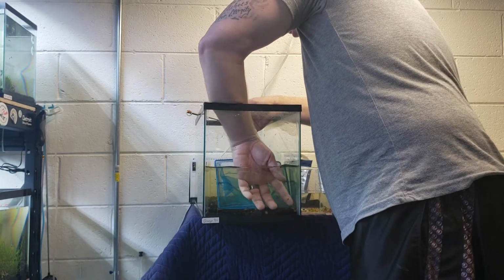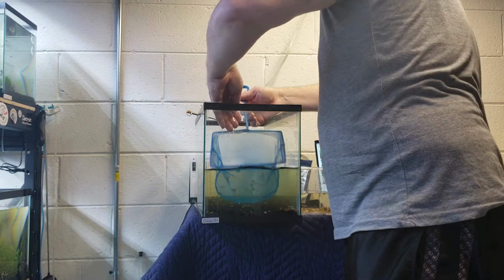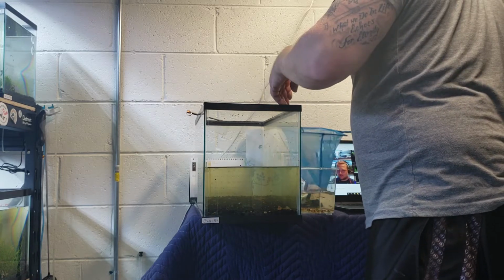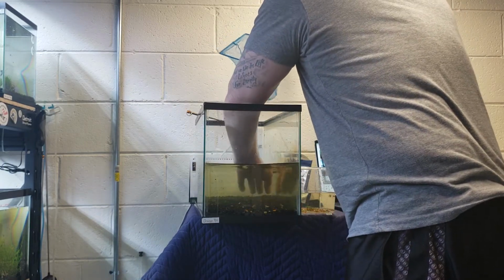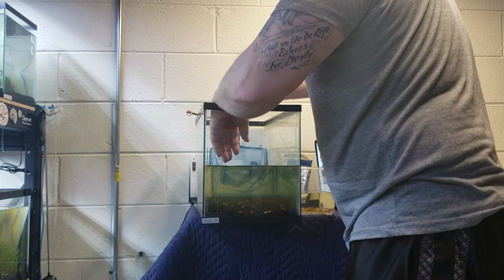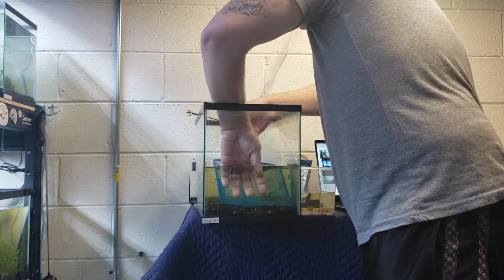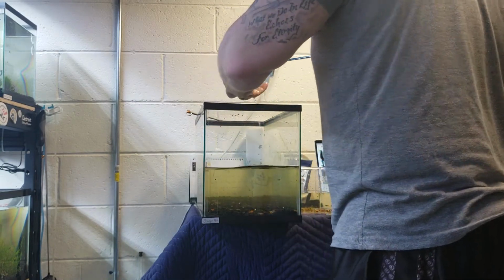If I come in here just with my hands and kind of spook them into the net, then I don't have to rush after them. I started off with 50 of these guys, and now probably 90% of all my females are berried. I don't know how many babies they've had so far. I have to get the adults first and then come back and get the shrimplets one by one. Hopefully they all just jump in the net as I'm collecting, because they're not super small. I don't want to miss one, not even one.